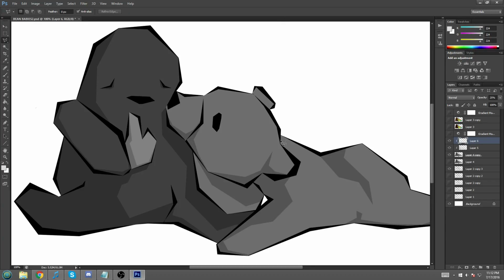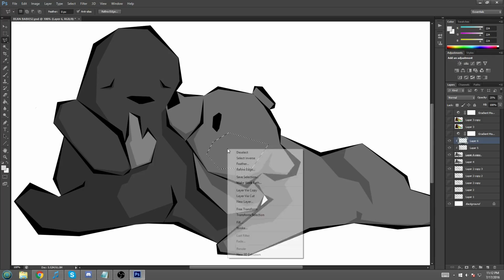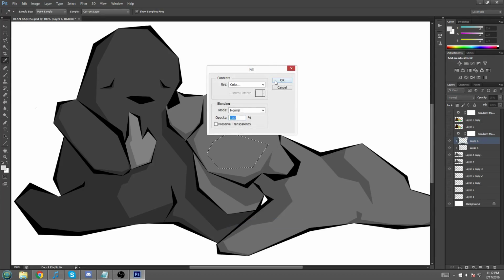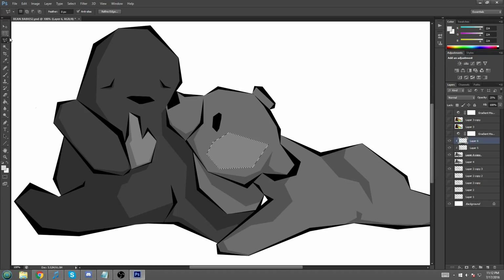And so I'm just gonna go around and kind of highlight the areas that I believe are brighter with that color. It's not an exact science, it's just kind of going with your shapes.